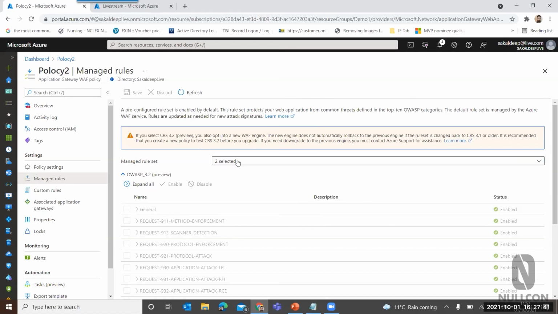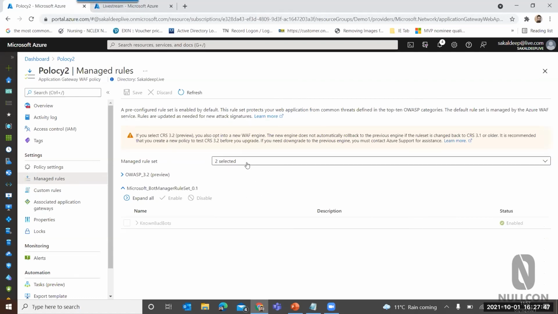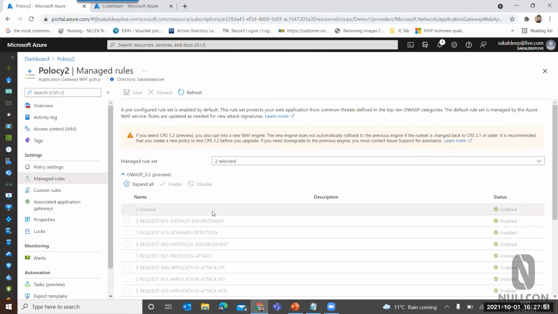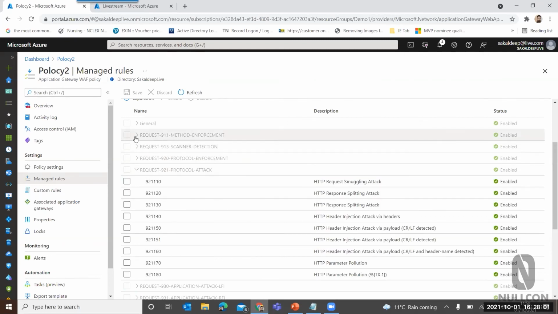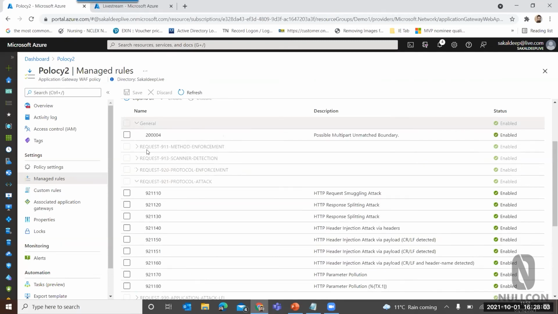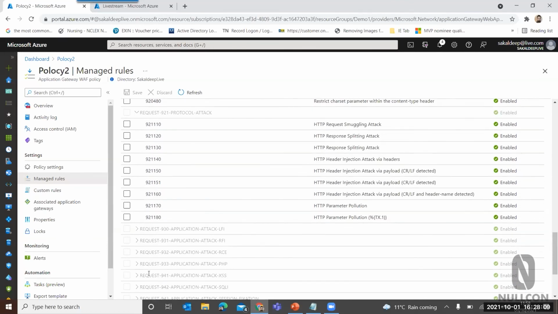Maybe Sakaldeep, you can go down. So these are all the rules under WAF 3.0. Yeah, we can go. And these are, sorry, explained earlier. Yeah. So these are the rules that are applied behind this firewall, and based on these rules, all the attacks are detected or protected. So we can maybe explain a few. So these are the rules, and it goes for the bot as well.